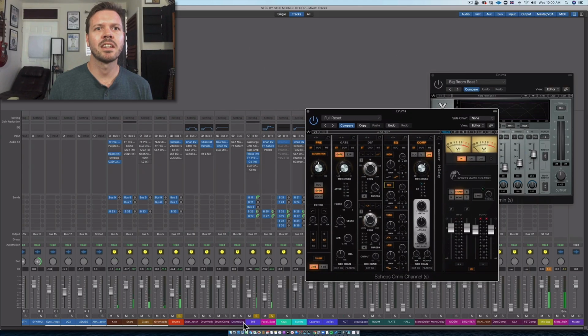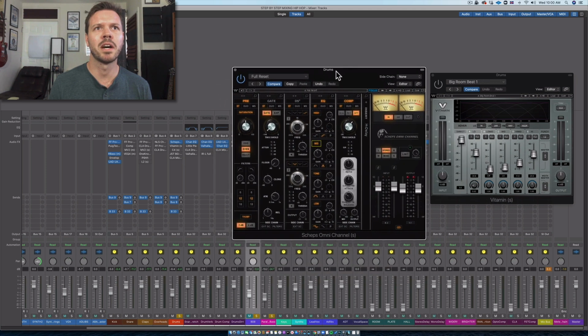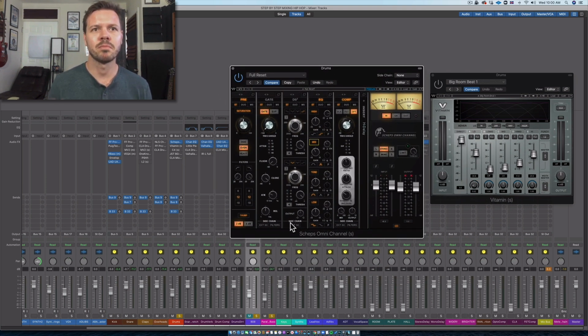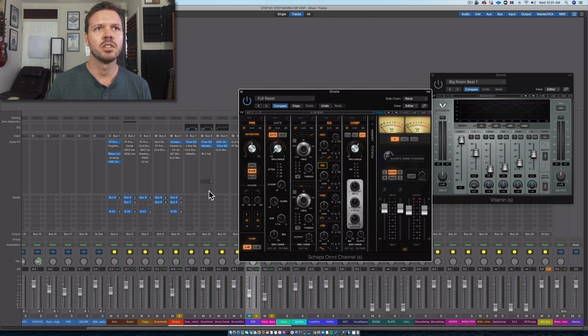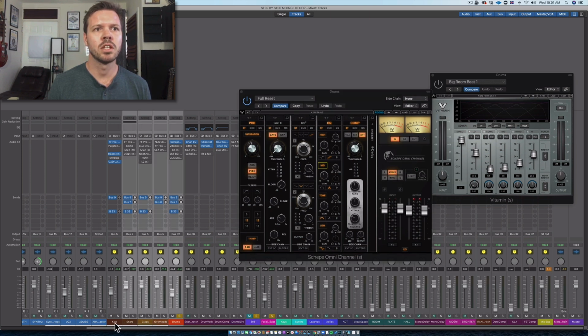And the fact that the 808 is also a kick drum kind of screws with my thought process here, because I'm hearing the kick drum of the 808, and that's not what is going into this plugin. So I'm going to mute that and just work on the drums overall.